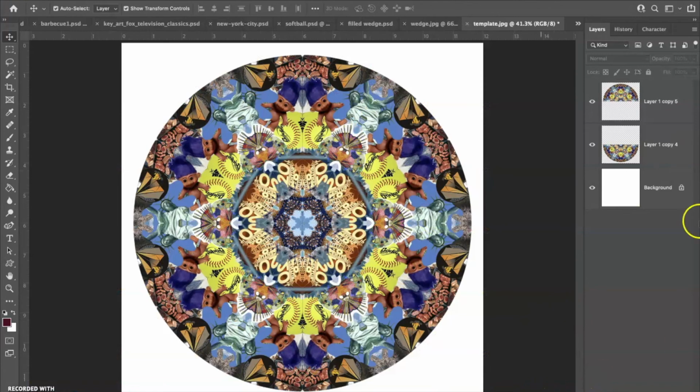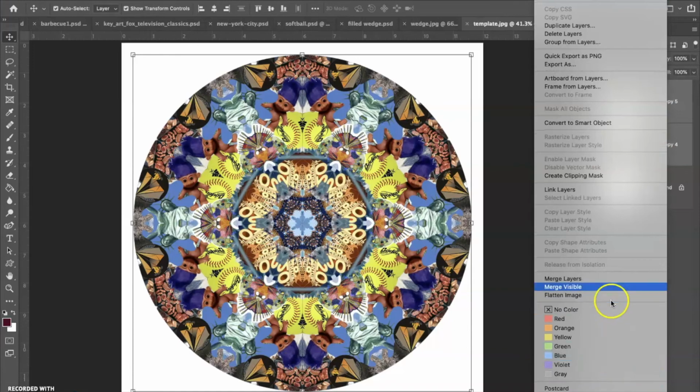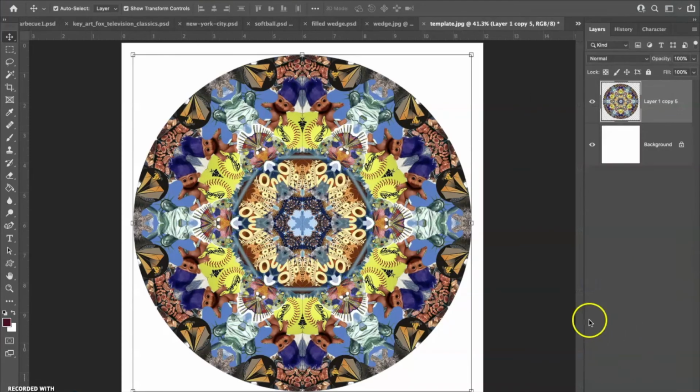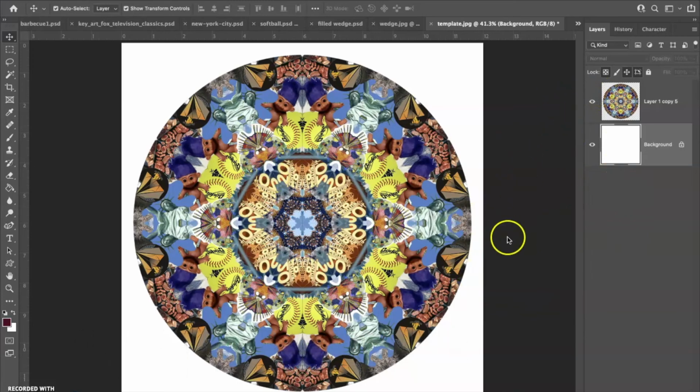All right, and that is a done deal. You can merge these layers together as well. So then the last thing I'll talk about is the background. Like this white space around here, you're going to cover it up. The last step of this process could be that you just want to add something in the background. So it could be as simple as just adding a color.